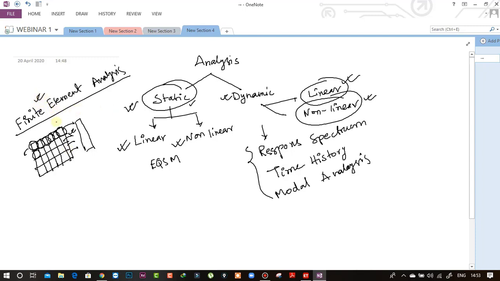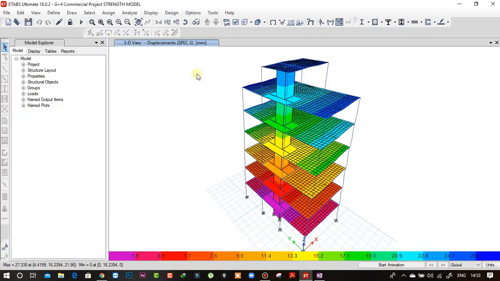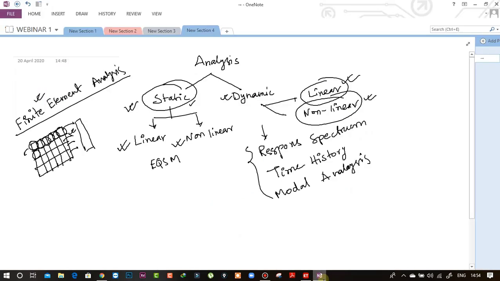And if you are going to do a finite element analysis for a G+4 or G+5 structure manually, it would take a month or two for you to complete, and it may not be precise and it may not be correct also. That's why we rely on the software. So I showed you how to get the analysis results in just a click and in a few seconds. That's why we need to learn the software to work in the industry, right?